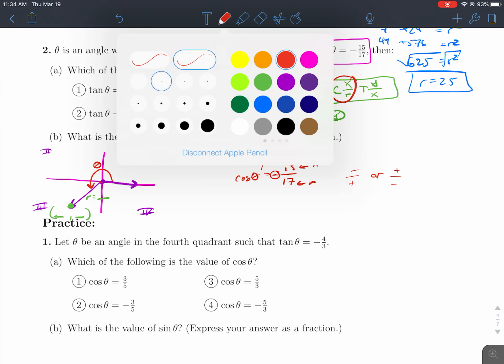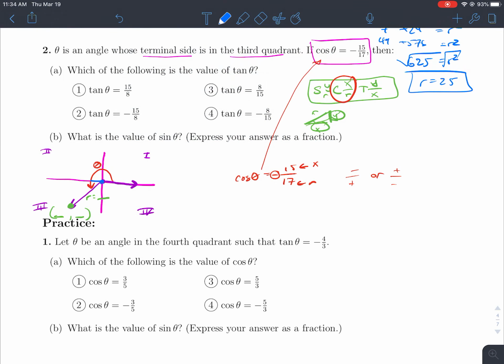And what we said before is, if you think about plotting this point, you're going back on the x-axis, so you know the x-coordinate has to be a negative amount, because you're going backwards. So this is going to be negative 15. You also know, because you're going downwards, that the y-coordinate is going to be negative as well. Finally, because r is the distance, it's the radius out to this point, r is always a positive number. And so r must be positive 17. And so let's make a note here.